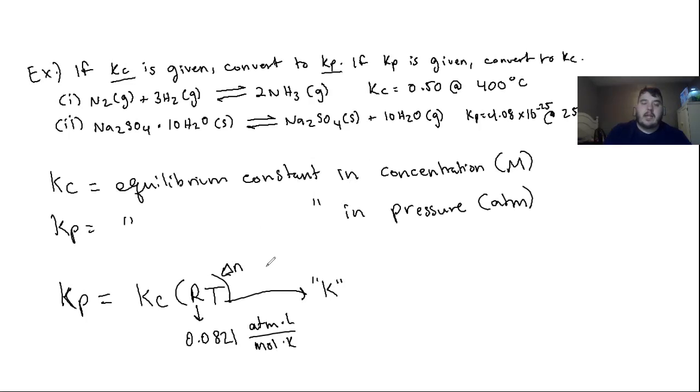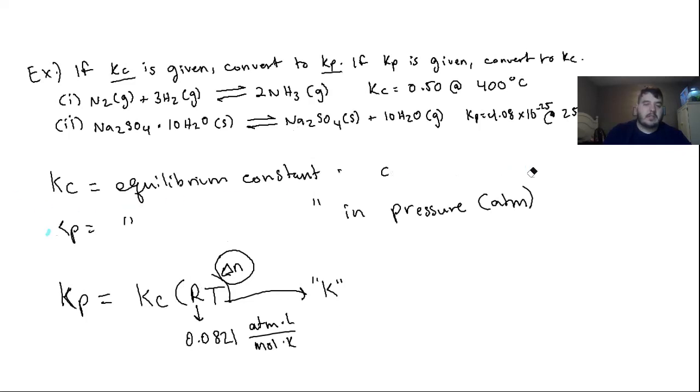Another thing to keep in mind is that with these, we ignore liquids and solids. If we're given a solid or a liquid in our reaction, we don't worry about those. We're looking only at gases. Gases are going to be what we determine for this delta N up here. So these are the parameters. So let's go ahead and start attacking this problem.